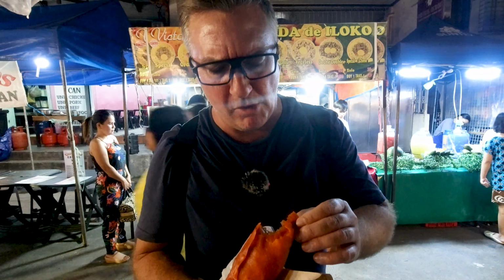Not as sweet as I thought it was going to be. Obviously the condensed milk, I can taste that, but it's quite light, full of calories, but it's quite nice, quite mild. Delicious. Very delicious. Bamboo rice. Yeah, your tummy is full, right?